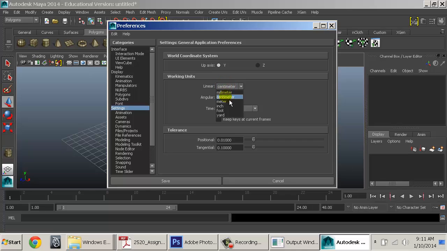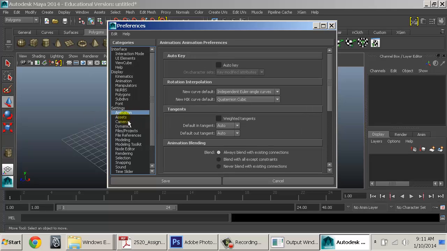Our work units, pay attention to this. They're centimeters. Okay, so as we're working inside here, each one of these little grid units is actually a centimeter. All right. Our rotations are degrees. Our time is set to 24. Okay. For the modeling class, we want to have it at 24. That way, when we do 120 frame rendering, we get 5 seconds instead of 4 seconds. That's the only reason we do that. But this really is going to depend on the client. What does the client want? Do they want it at 30? Do they want it at 24? And you'll kind of learn that as you go. But for this, we're going to keep it at 24.